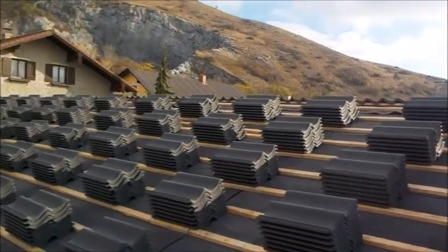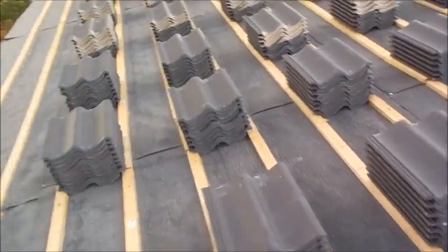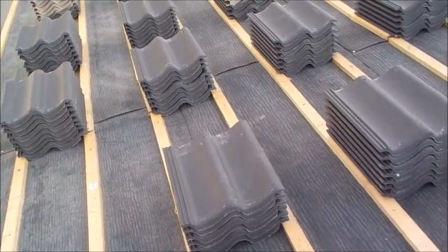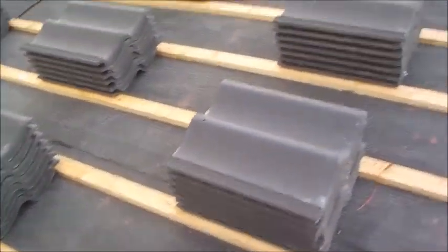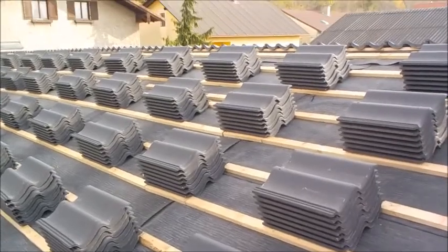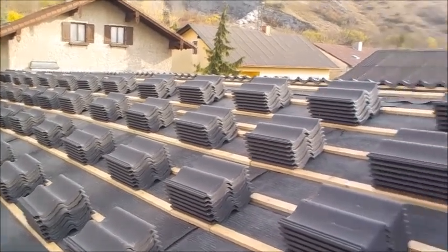17th of November, there we are, folks. It's all loaded out, look. Every tile's up. I'm 9 tiles short, so I would say my measuring was pretty accurate to say I'm only 9 tiles short on a roof this size. Quite happy with that. But I've got €90 to come back on the pallets, so I can pick up my tiles and still get money back, which is good.